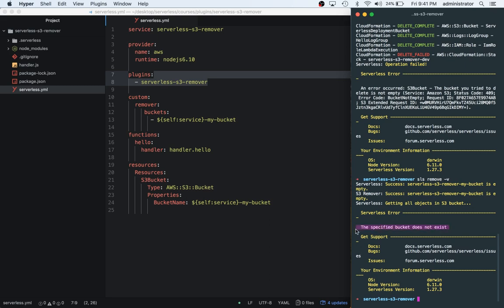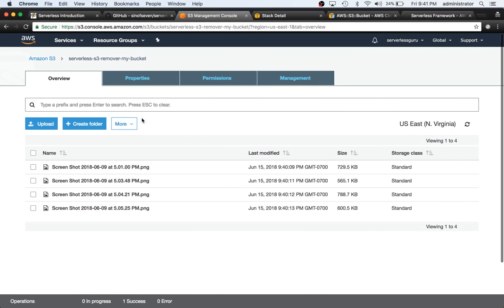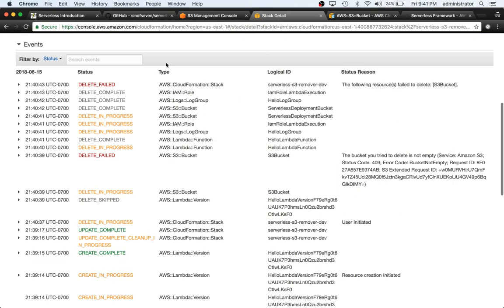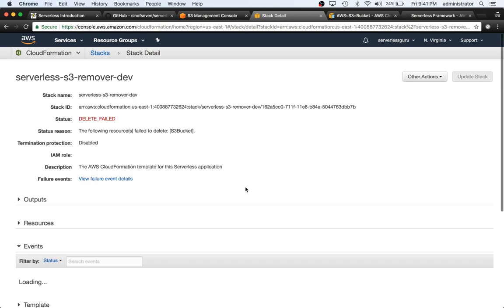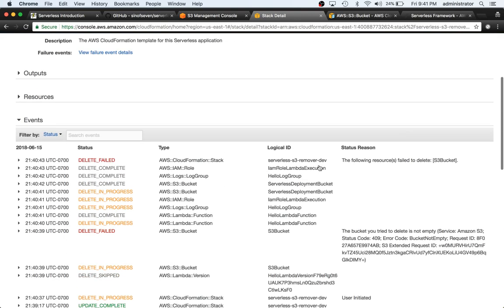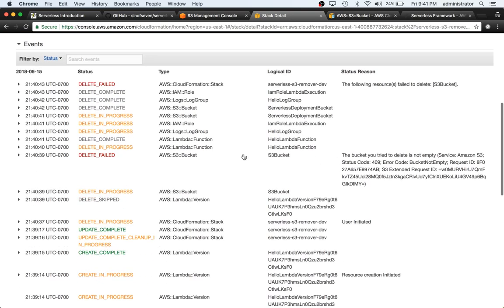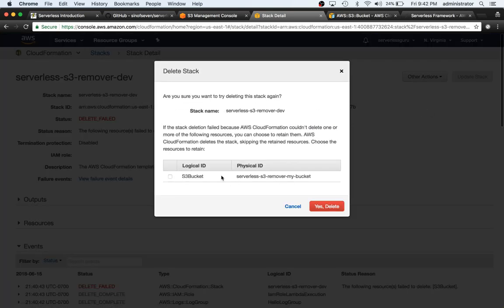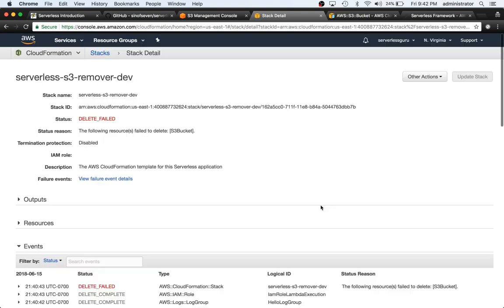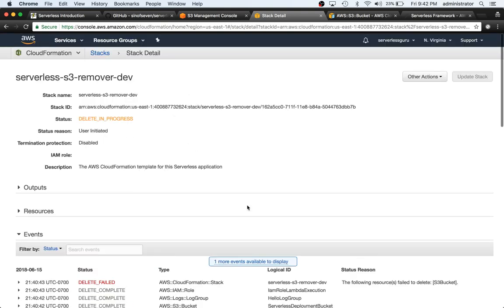The specified bucket does not exist. Go switch over to Cloudformation, look what's happening. Okay, so let's go ahead and delete this. And what we'll do is we'll redeploy.